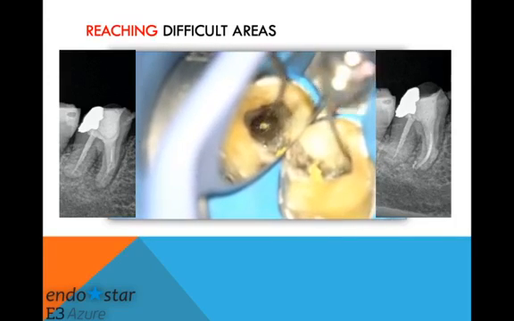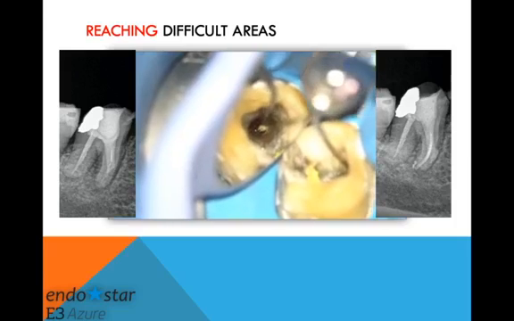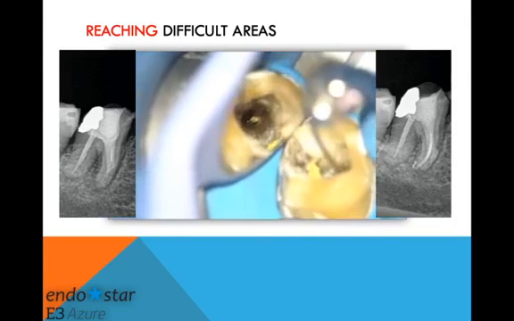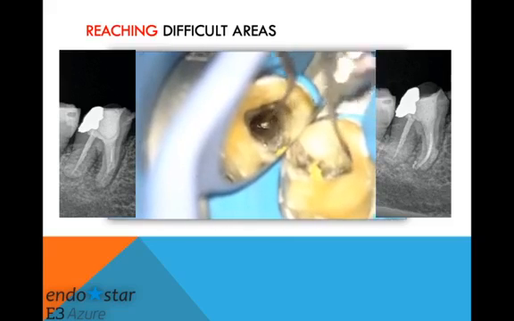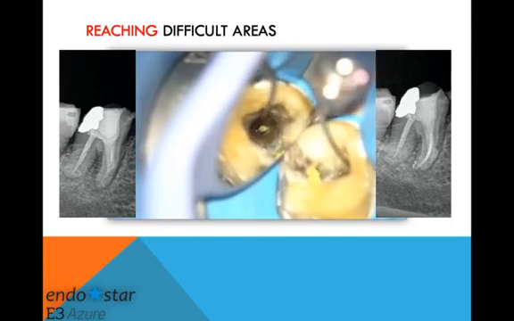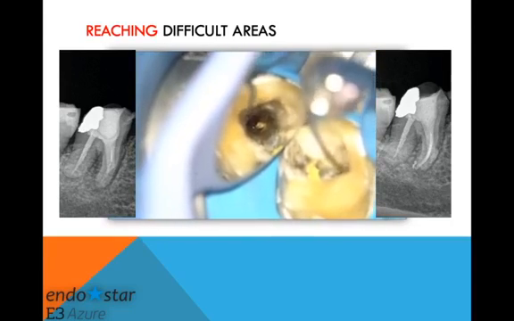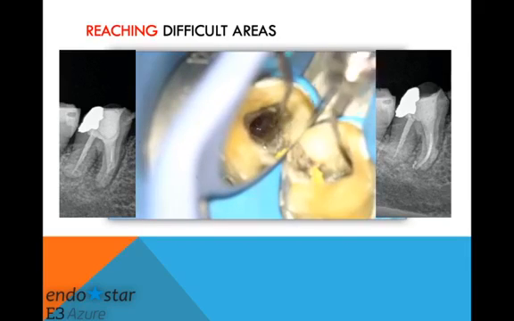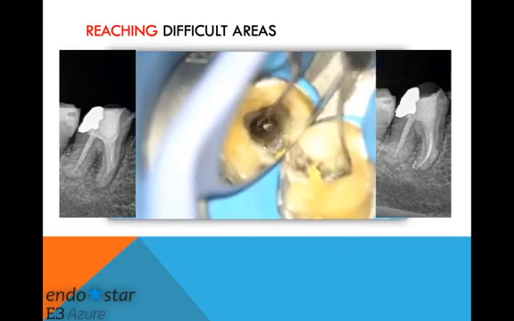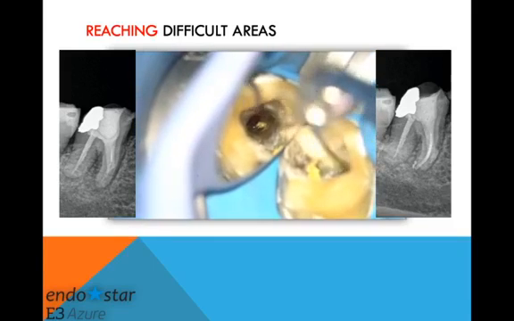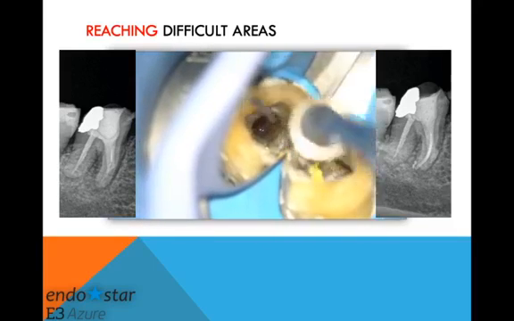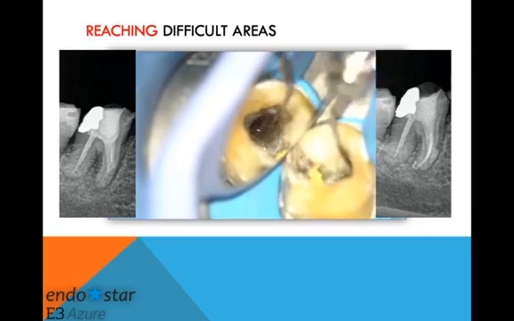And as I mentioned earlier, the ultrasonic file has the ability to generate heat, which effectively pierces or penetrates this hardened gutta-percha, and eventually the entire canal gets negotiated. You can clearly appreciate the post-operative X-ray on the right hand side of your screen, which has been obturated with gutta-percha, and the perforation has been obturated with MTA.